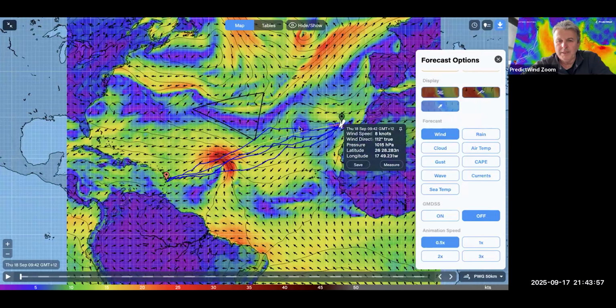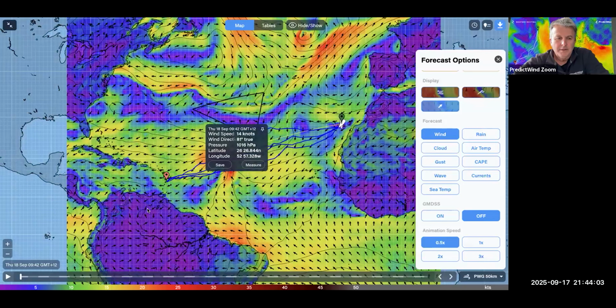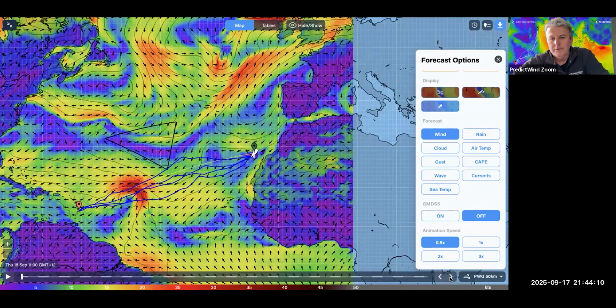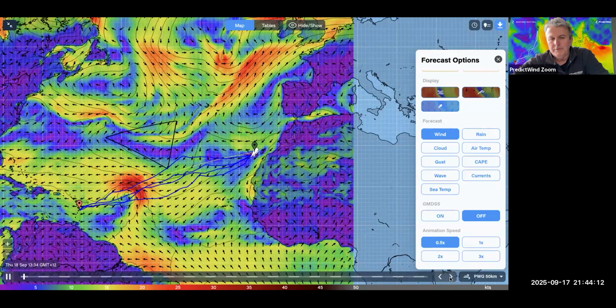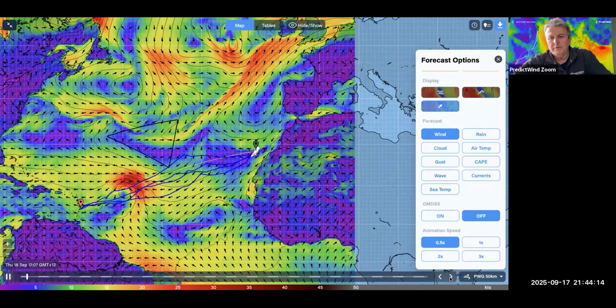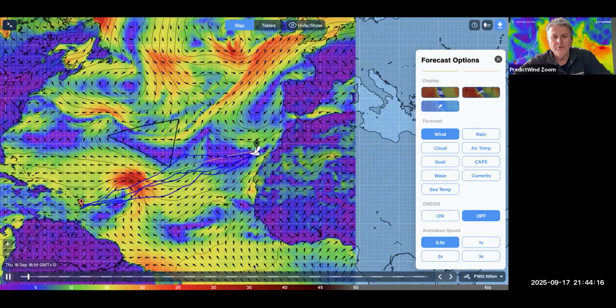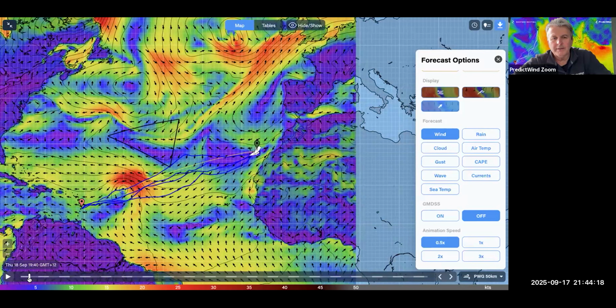So we've got these 4 routes. When we play this through, we're basically getting these white boats moving on those 4 different routes.